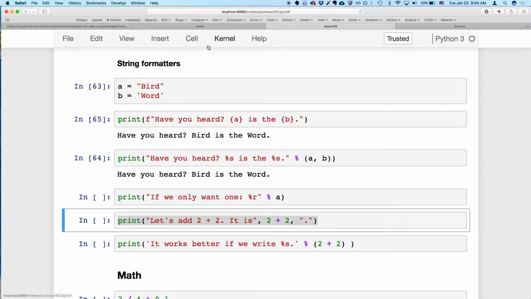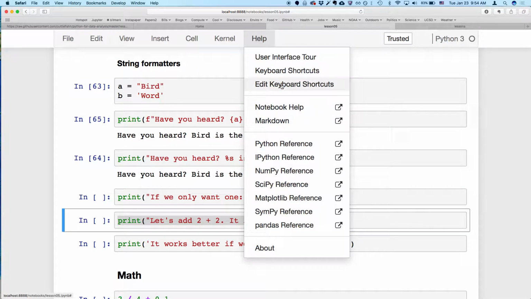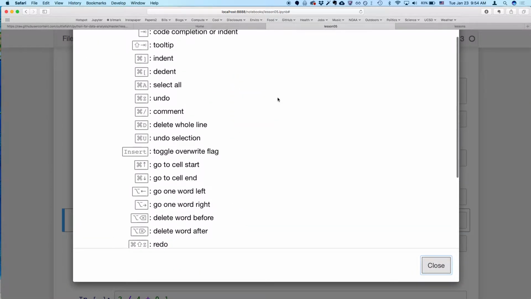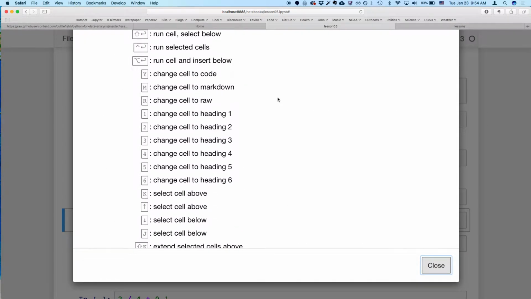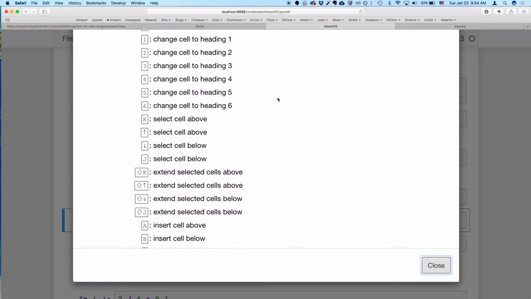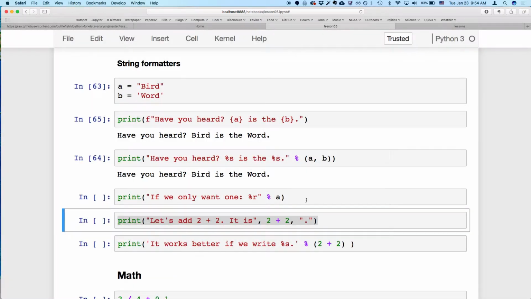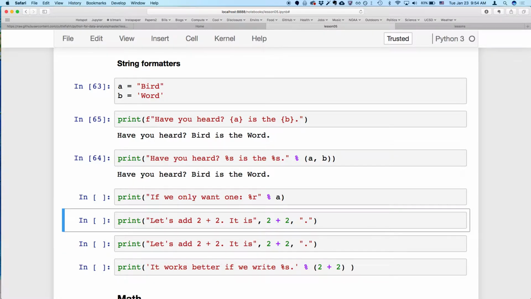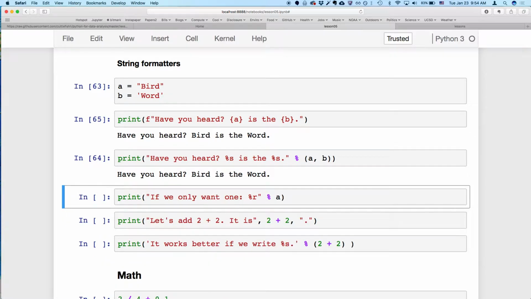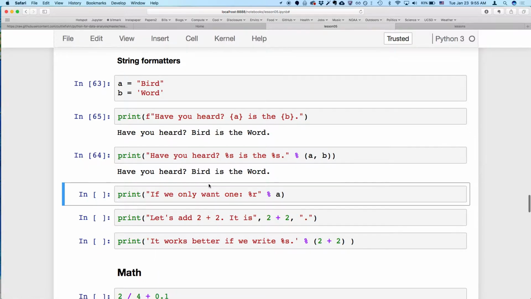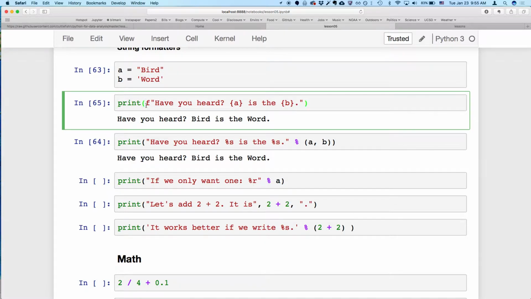I don't use this one as much, but you can do C and then V, and we'll copy the whole cell. So C to copy, V to paste below, and X to delete. Okay, so yeah, thanks for the suggestion.